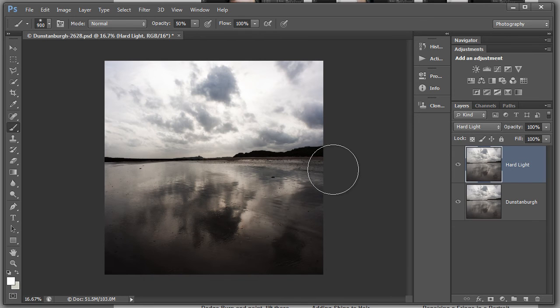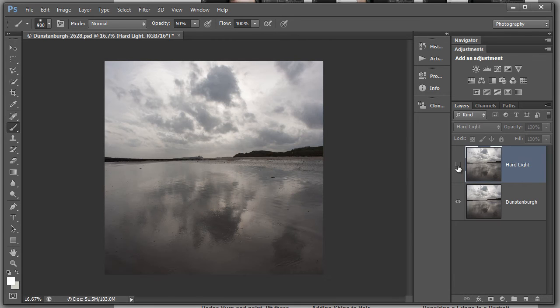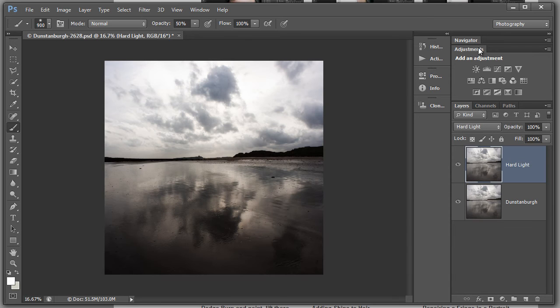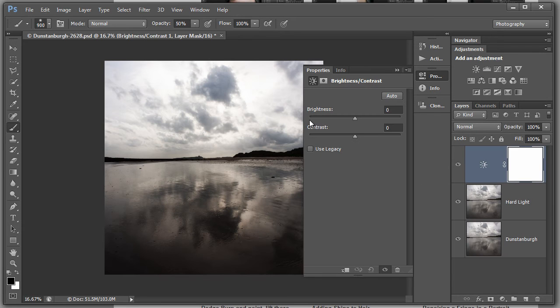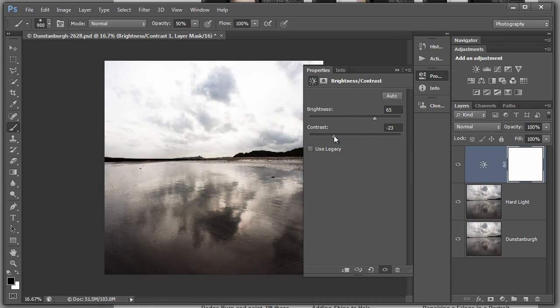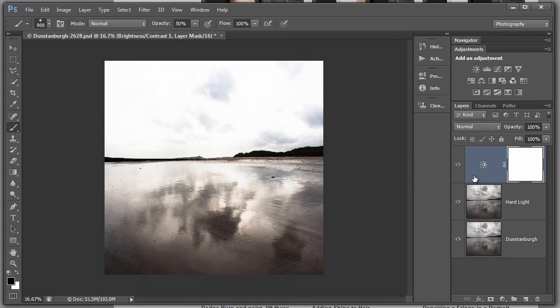Looking shiny. The sky's blown out, not really concerned about that at the moment. We'll work on the sky as we go along, but the beach is the foreground and needs sorting out just there as well. If you look backwards and forwards, you can see that's flat before we put the blend mode on, and it's dark when we put the blend mode layer on it. So I'm going to increase the brightness, but take the contrast down, and look at the image. You can see that it's still retaining that shininess even though I'm taking the contrast down.